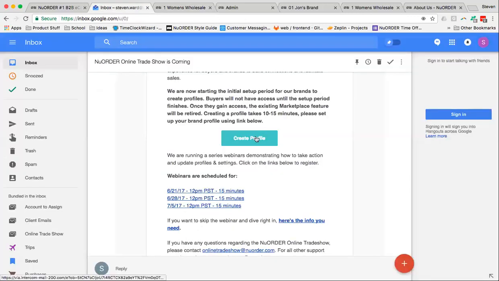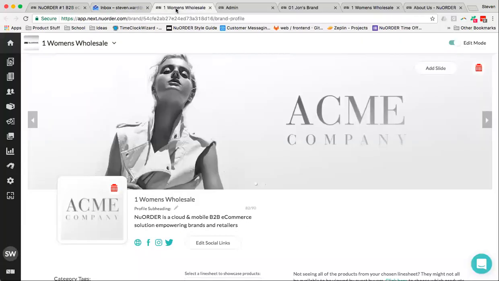Okay, so the original tab that I was in was from the create profile link in the email. So right now in the navigation, there's not a specific place to select to go to create your profile because it's not live yet. This is the initial setup period. So if you want to create your profile, you just select the link in the email. Or when you get here to the brand profile, you can just favorite it, and that way you can always navigate back to it for edits. So that way it's always easy. I hope that answered your question, and if not, you can get back to me via either Intercom in the app or an email.